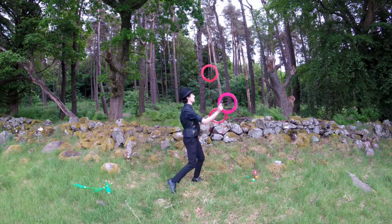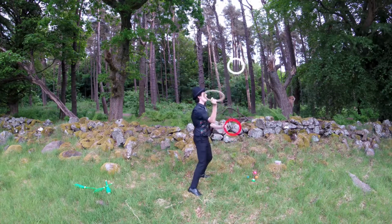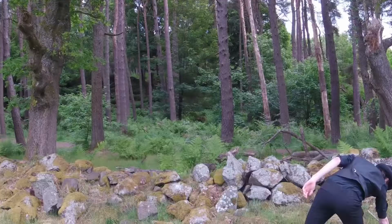Proper trick with the rings, look a little something like this. Watch as the pink rings transform, as if by magic, into white rings. That's just a little bit of nonsense. These rings are my warm-up for my finale of the basic tricks. What we're going to do here involves this.